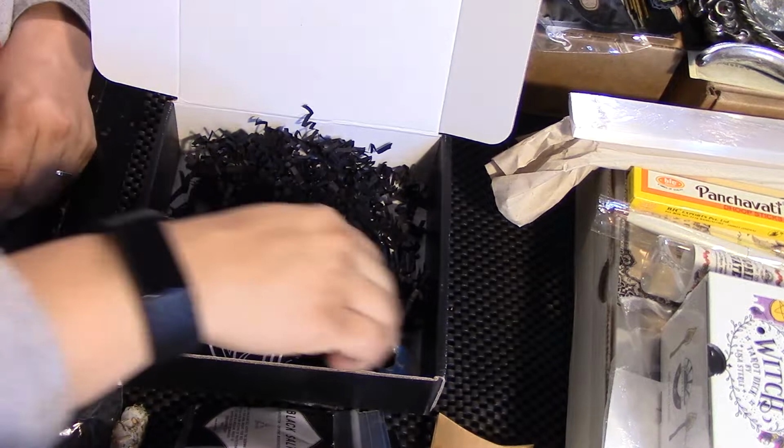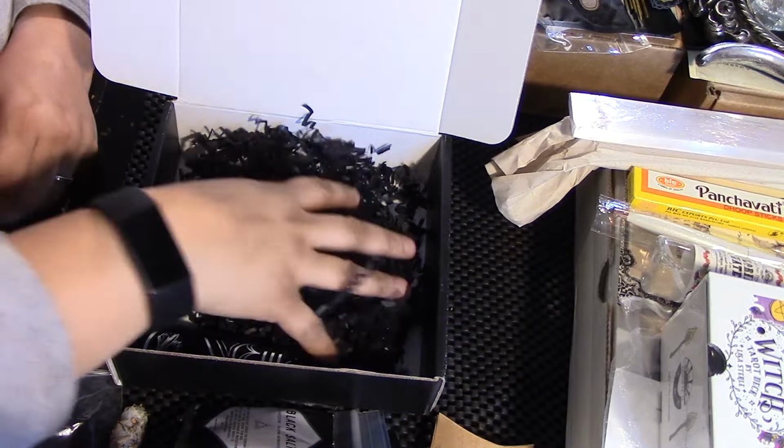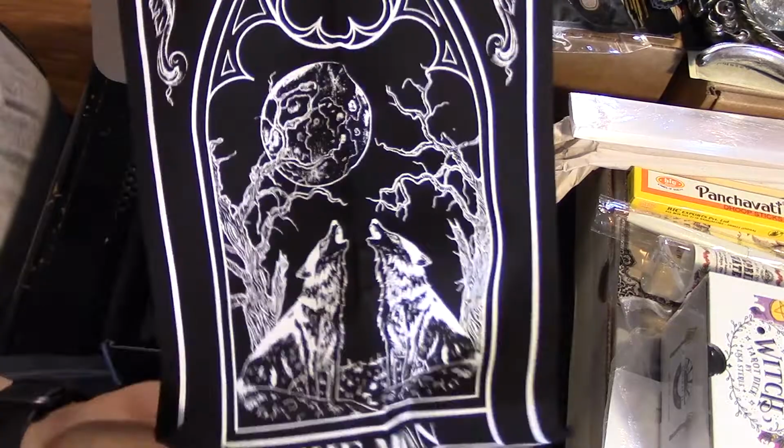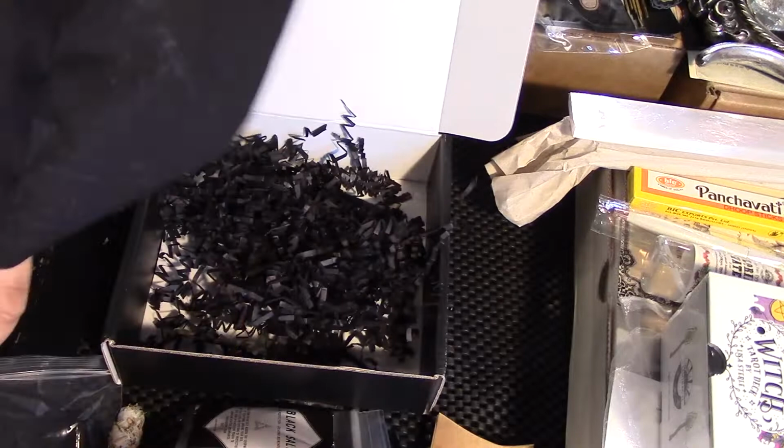I love Ovalite Moons. I should just make a huge collection because y'all know your girl's a little magpie over here. And then these little patches. This is a moon patch. Isn't that really cool? Man, it's beautiful. It's a patch of the tarot card, the moon, and it's made by the Pretty Cult.